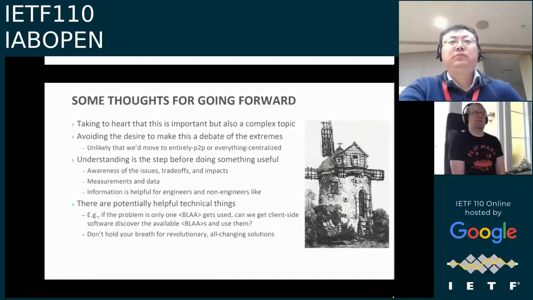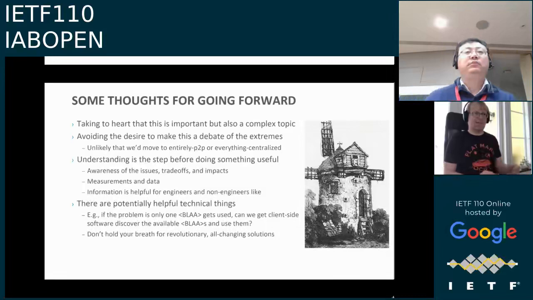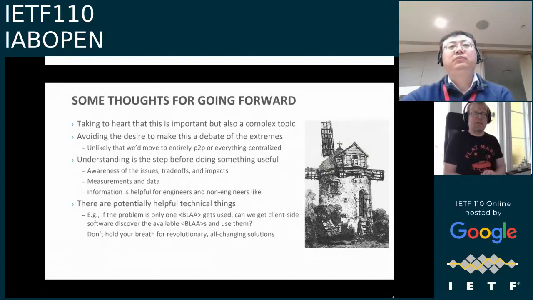Third point is that we should actually understand this space. Sometimes you get this frustration, like, I get it, I can't really do much, so why should I bother? But I think it's actually useful to understand the issues, understand the impacts, collect measurement data, take actual stock of what's happening out there. And this information can be helpful for us, but it's also obviously helpful for the rest of society, who's also, I think, interested in some of the conclusions.